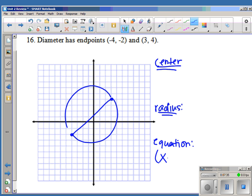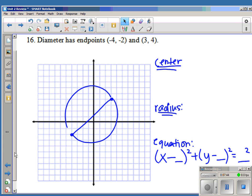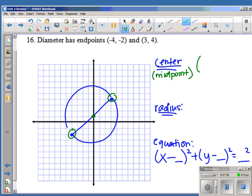And I'm just going to go ahead and write x minus blank squared. So that's where my center goes, and the x and the y, and then my radius has to be squared as well. So center, you should be thinking midpoint. Okay, so I'm going to find the midpoint between these two, and it looks like to me it's about there. All right, so I'm going to do -4 plus 3 divided by 2, and -2 plus 4 divided by 2. So -4 plus 3 is, over 2, and that's going to be 1.